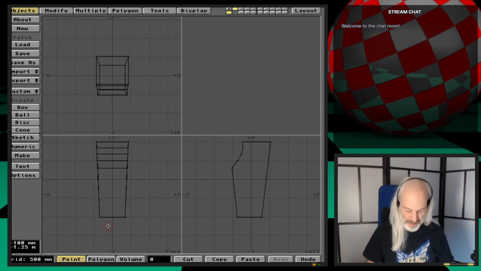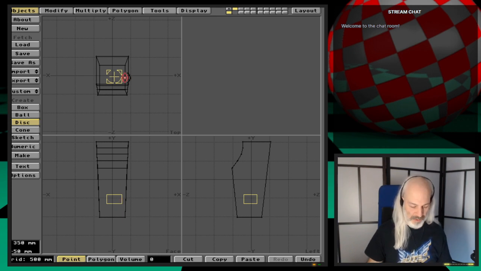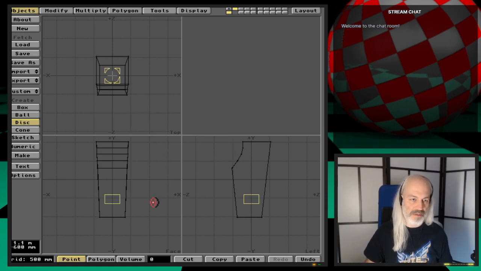So here we are. First, we should start with a cylinder, which I'll be adding here. There we are. Let me center that at 0, 0. Oh, it doesn't want that. There. Once more. And let me see the properties here.